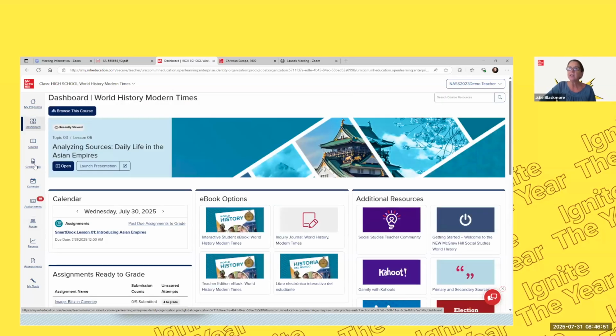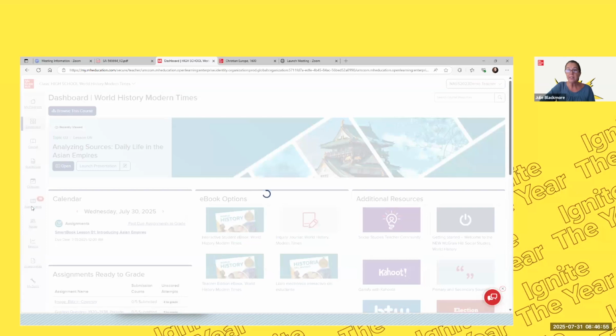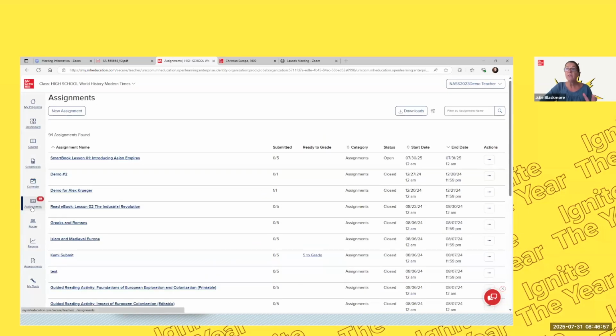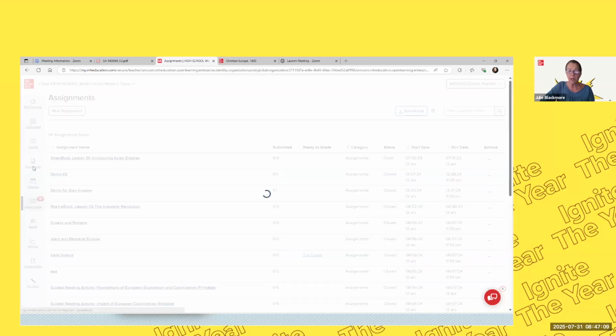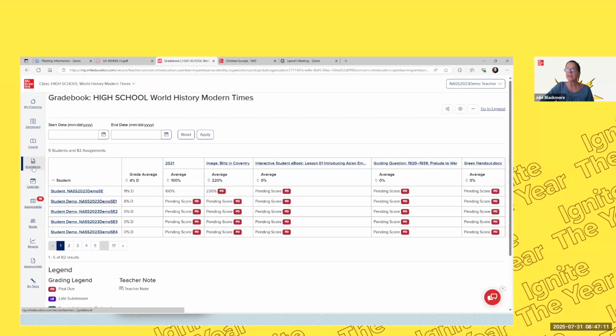As I go back to my dashboard, you'll notice that we have a grade book you're welcome to use. All of your assignments are here. For those of you interested in Google, it's super simple. All we have to do is click on the options button, and we can share it out with Google Classroom. We can always delete that or edit it. Of course, there's a grade book I mentioned if you choose to use that.